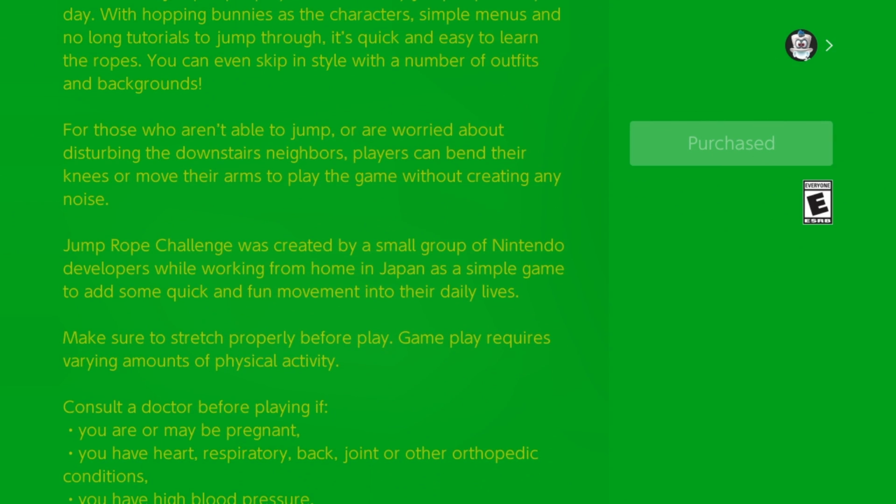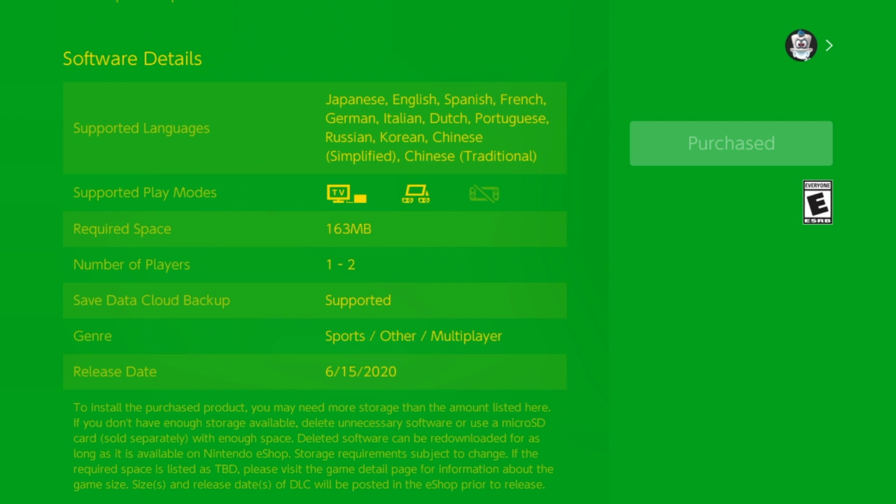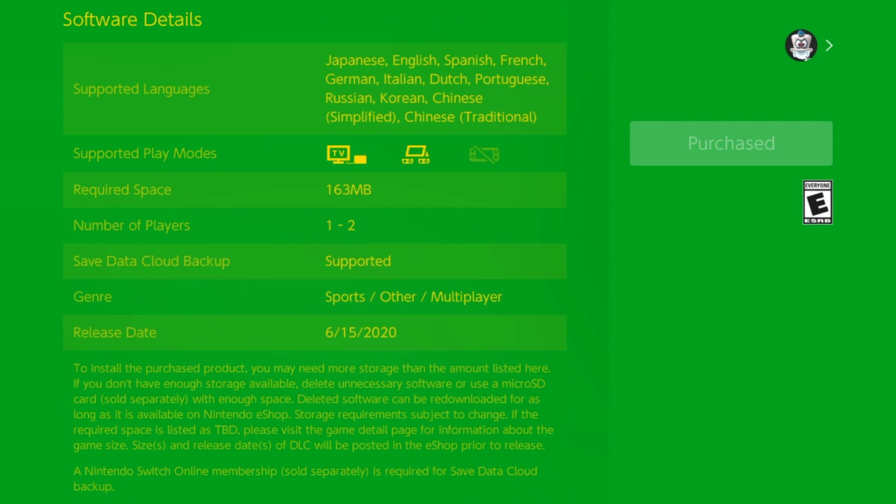Jump Rope Challenge was created by a small group of Nintendo developers while working from home in Japan as a simple game to add some quick and fun movement into their daily lives. Now, this game was released, let's see, June 15th, 2020.